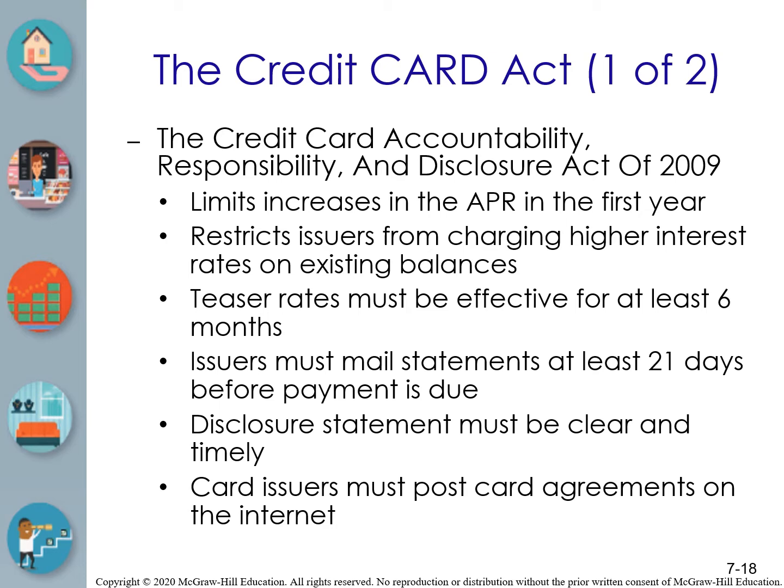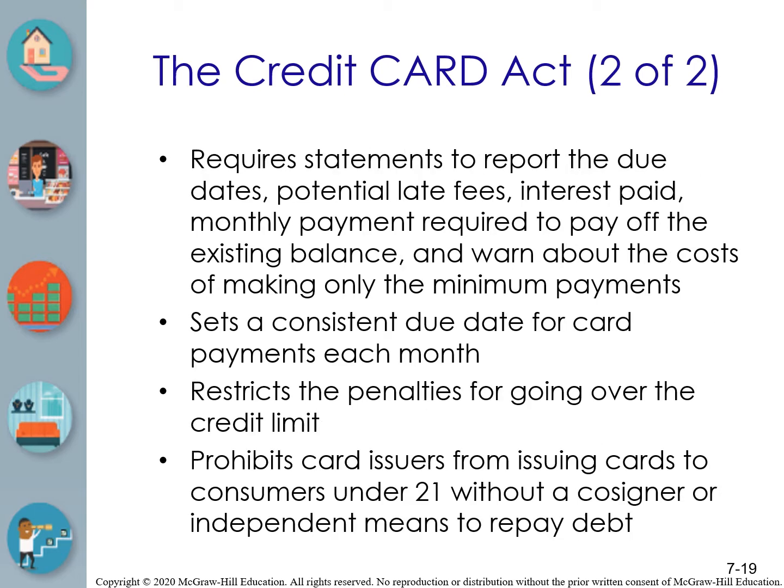Card issuers must post agreements on the internet. Okay, meaning they've got to make sure that all of the boilerplate, if you will, is out there, available online for you to see, which is normal now. It's all very straightforward. So it requires statements to report the due dates, potential late fees, all the things that are about this, and typically it's on the one page. Everything is just kind of out there for you to see. It's very, very, very straightforward.